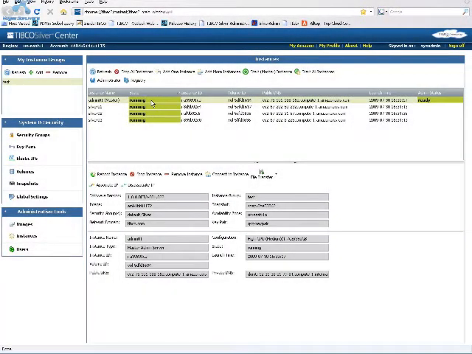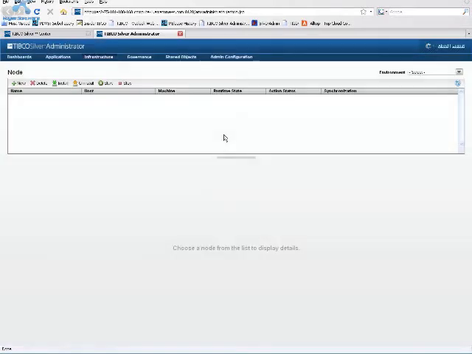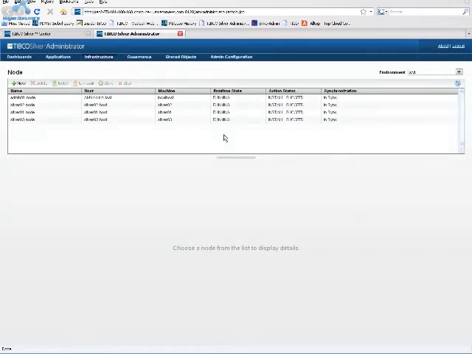All right. So you've used the Studio, you've designed your application, you've tested it locally, you've used the Silver Center, and you have set up your environment. The next step is for you to deploy your application. For this, you connect to the TIBCO Silver Administrator, which lets you administer, manage the lifecycle, and govern your composite applications. So let's go ahead, log in, and look at the different functions the admin provides.